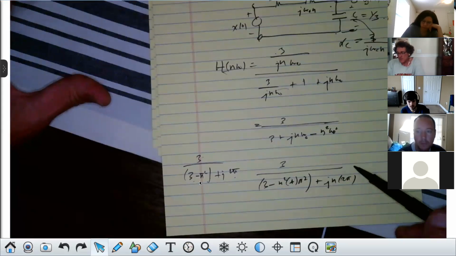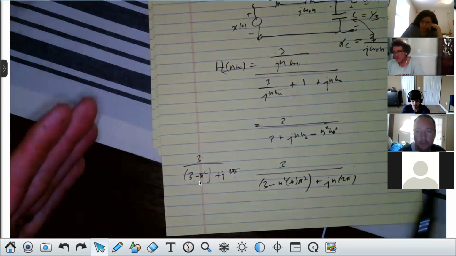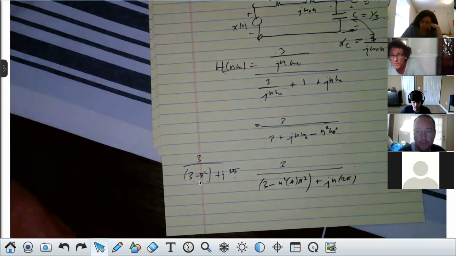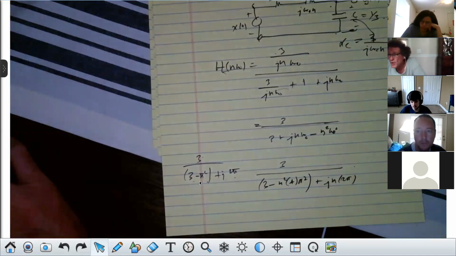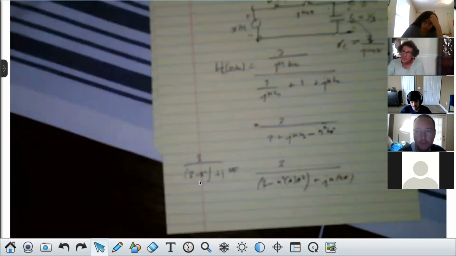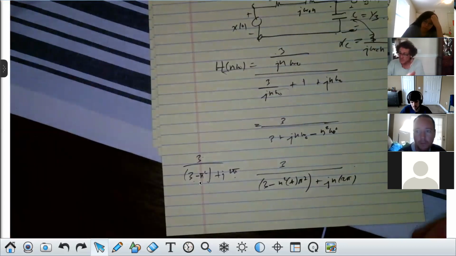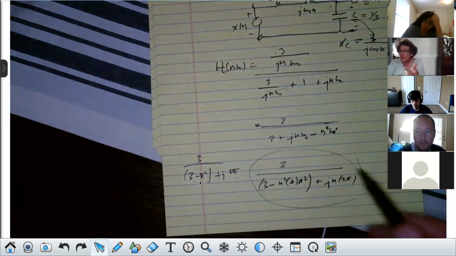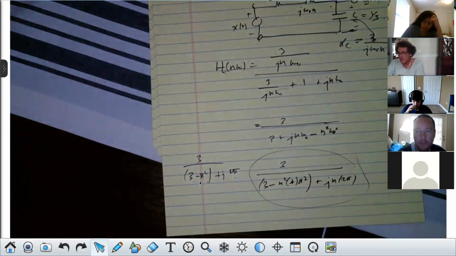But when you take a look at this right here, if I wanted it in equation form, you could do it. If I wanted to know what the third harmonic was in the output, then you would do what? You would take 2 times the magnitude of C of 3 times this magnitude evaluated at n equals 3, correct? And you'd multiply those together. That would be the magnitude of the third harmonic of the output.